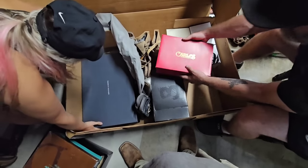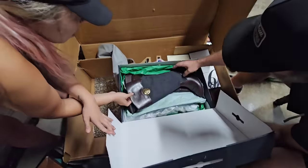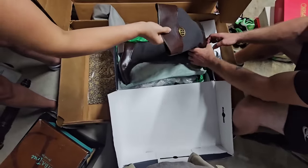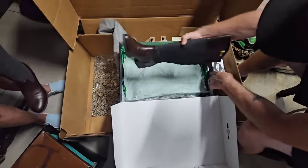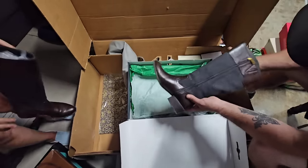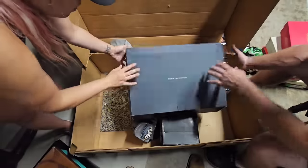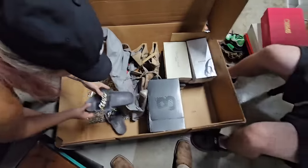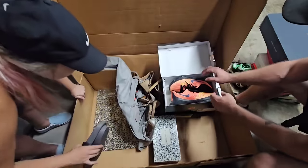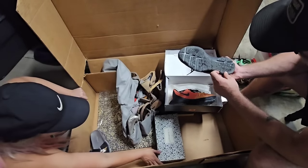Tommy Hilfiger. Oh, those are going to be boots. Nice. Oh my, those are equestrian boots. Those are money. Did she ever even wear these things? They don't look like they've been worn. They have the plastic sewn in. Okay, they are worn a little bit, but she took care of them. Those are so beautiful. Don't see those every day. Wow. Holy cow. This is like a shoe hoarder. Oh, KD, please be in there. Oh! Those are KDs. Nice. Nike KDs. Not very worn out at all.